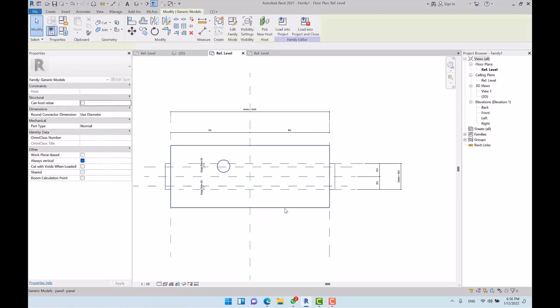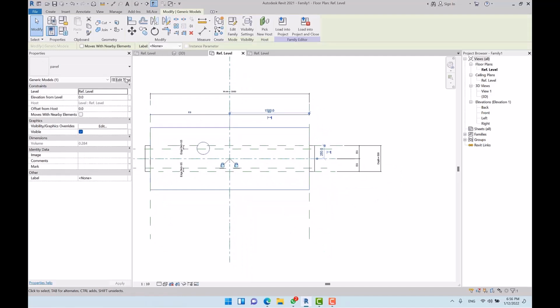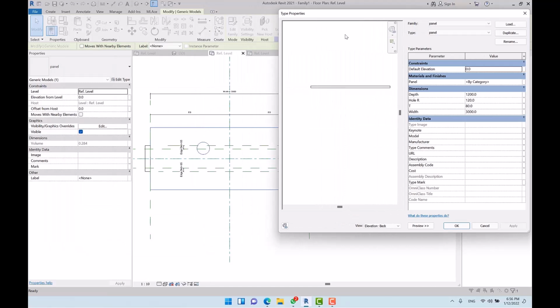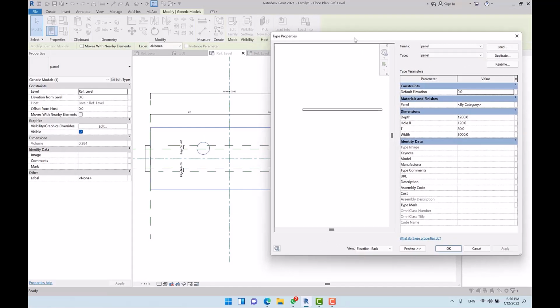First of all, I select the nested family. I open edit type to associate the families to each other. I want you to watch this part carefully, since I'm gonna deal with some other basic parts of Revit. Here, as you can see, we got the dimensions parameters which are related to the nested family that was just loaded here: depth, hole R, T and width, which are hosted by this family, I mean the previous family actually. Among the parameters of the loaded family, we got depth, the radius of the hole, thickness and width.